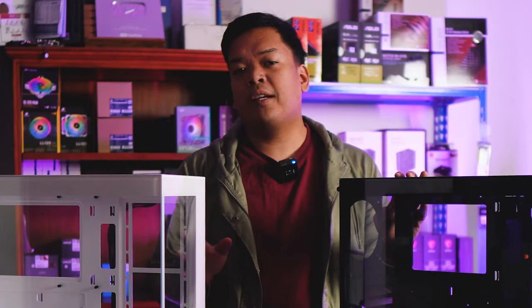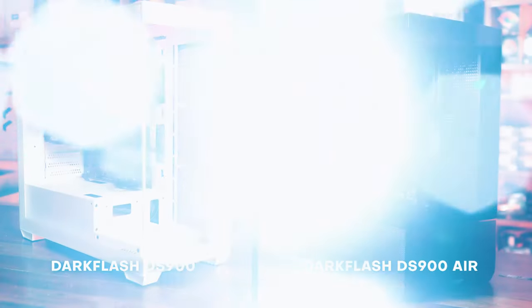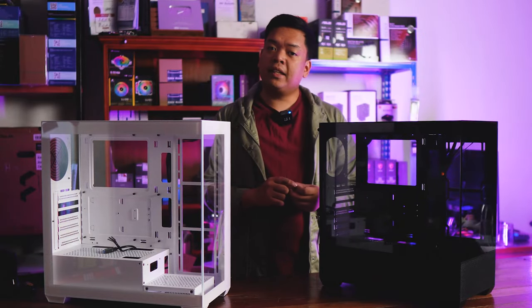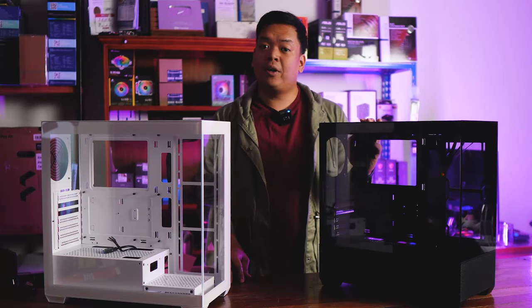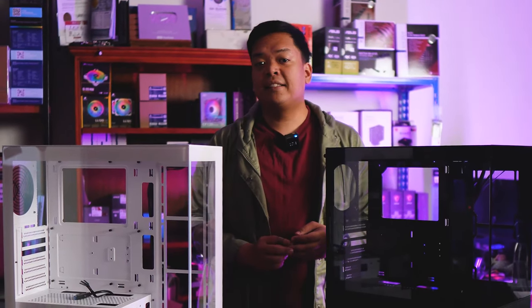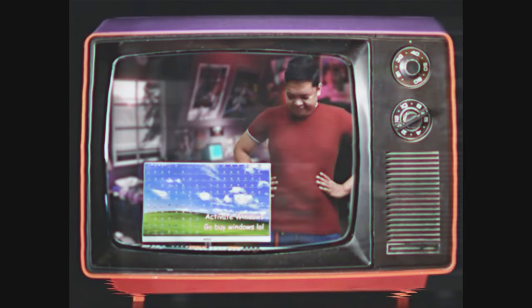So today we have something a bit unusual in terms of yung mga brands na nire-review natin. We have two cases from Darkflash, the DS900 and the DS900 Air. So we're going to be building it, we're going to be testing it for performance, and we'll try to see if masusurprise nga ba kami by this brand. Well, spoilers, yes, na-surprise kami. So I'm Rocky the Programmer, and this is the DS900 and DS900 Air case review from Darkflash.